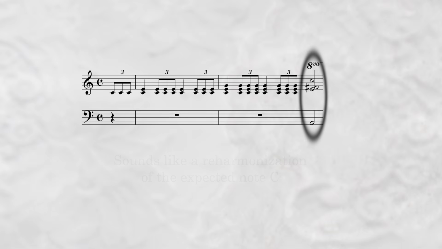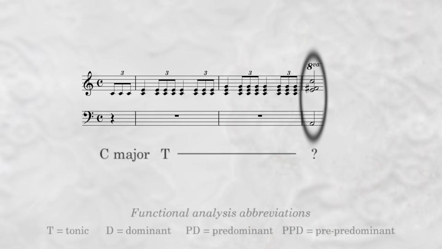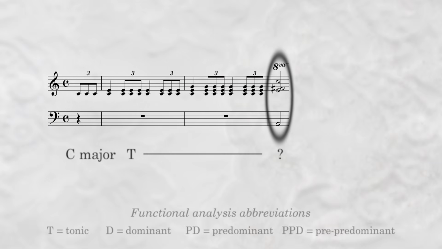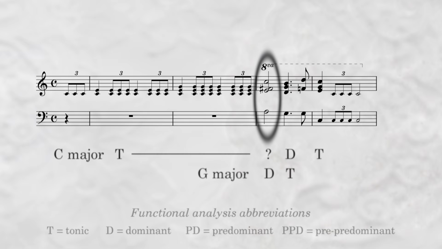So, what is this chord? Context is important because we're in C major, but this chord isn't. You can't analyze its function until you hear its route back to the tonic. Let's start by trying to carve out a path that Mendelssohn did not use. You might notice that this chord has an F sharp in it, so one possibility is to think of it as something borrowed from G major. This chord could actually be a dominant in G major, and then that chord would take us home. That would sound something like this.